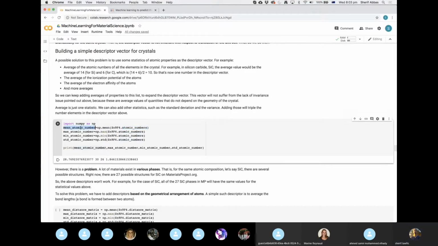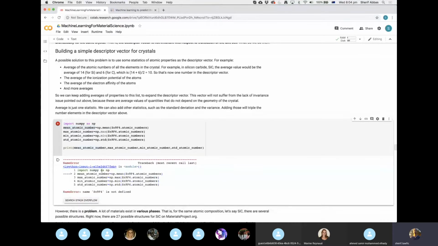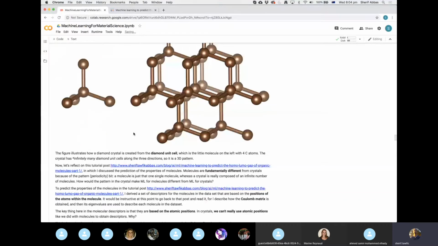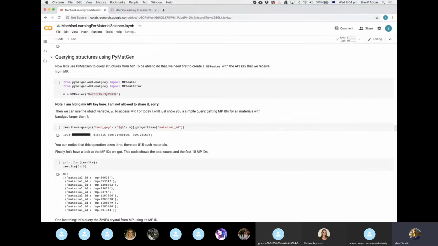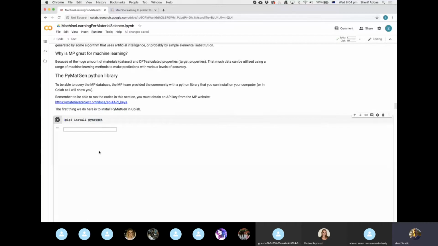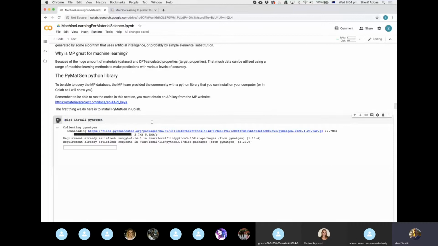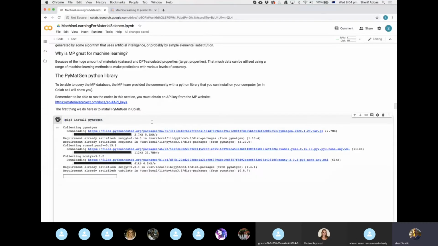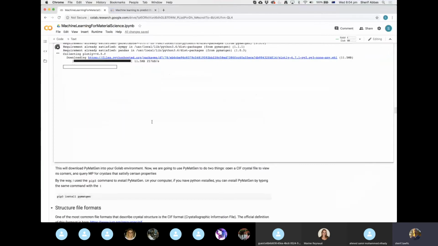Oh, it's not defined. Oh, I have to. Oh my goodness. Okay, I'm just gonna have to rerun things. Okay, thank you very much. Just give me a second, please. I'm gonna have to rerun some stuff here. It seems that my Google Colab notebook forgot some of the things I installed, and because of that, I'm gonna have to rerun things. I think this is done. Yeah, installed. Just takes a minute. Come on, come on.